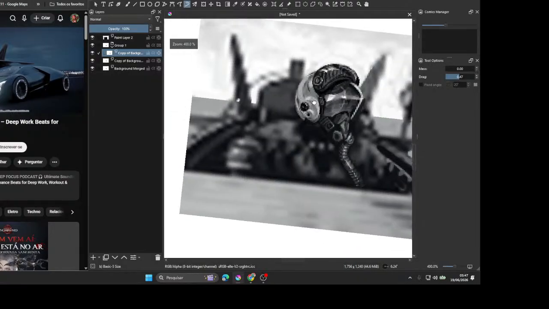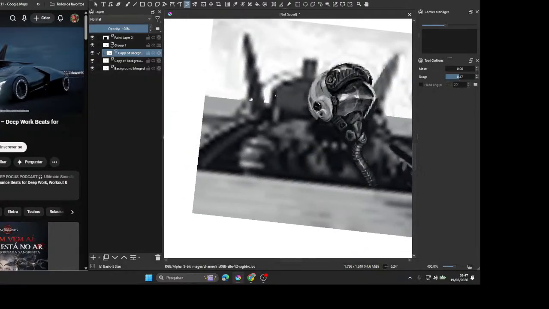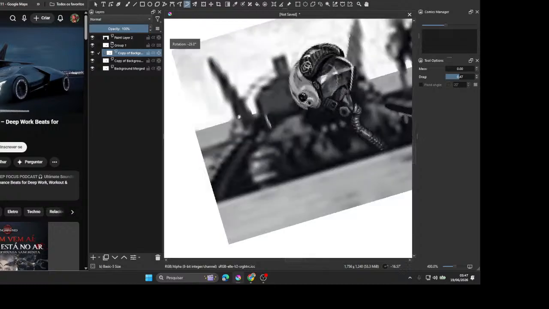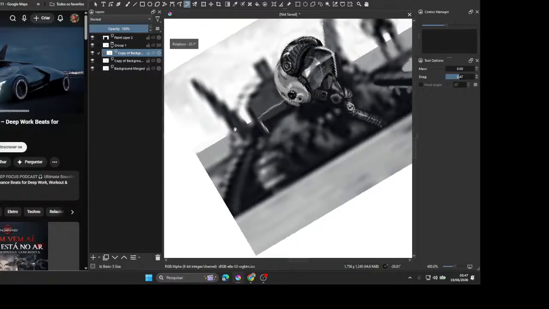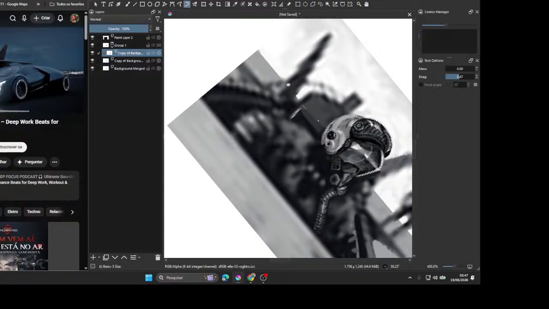Okay. Make the other more important things like the seats, the aircraft, like that. Feel like he will be casting a shadow on the seat.